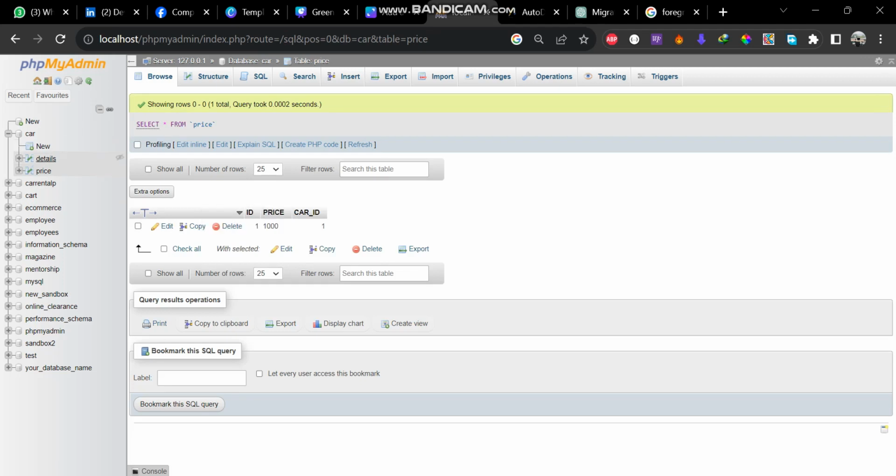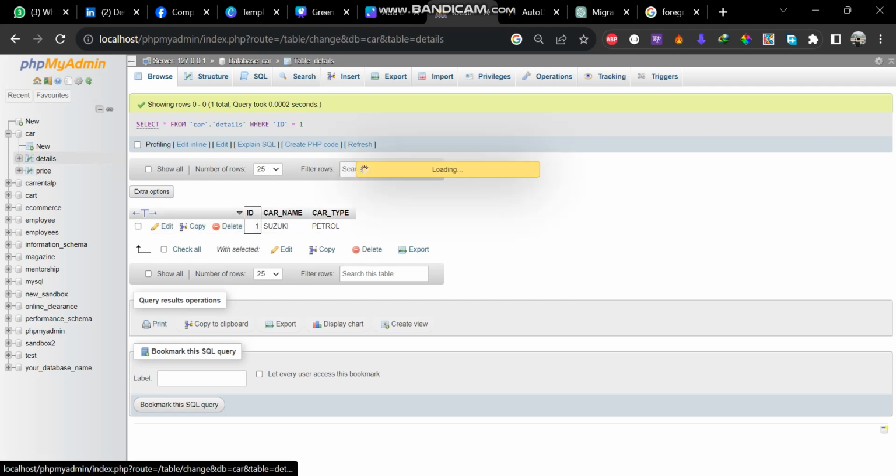In our details table we currently have one record: 1, Suzuki, and petrol. So in the price table, this 1 will reference the first row of the details table. Now watch when I click here. It takes me to the first row.